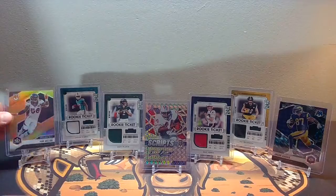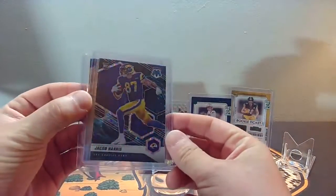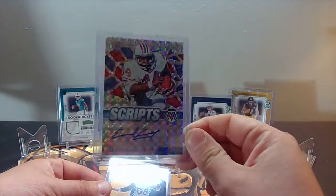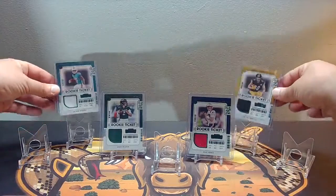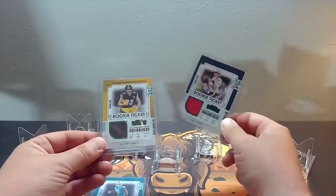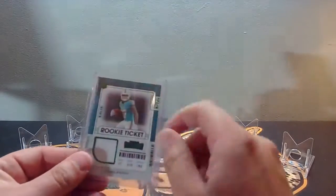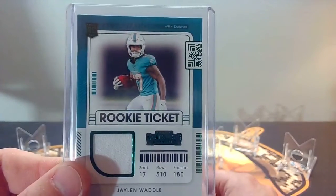And of course, the gauntlet. A Jacob Harris Genesis, a Von Miller Honeycomb, an Earl Campbell Scripps. God, that's a sick card. And then our rookie patches. We got the Pat Freiermuth rookie ticket patch, the Mac Jones rookie ticket patch, the Zach Wilson rookie ticket patch, and the Jalen Waddle variation rookie ticket patch, guys. That's a beautiful card right there. The variation.